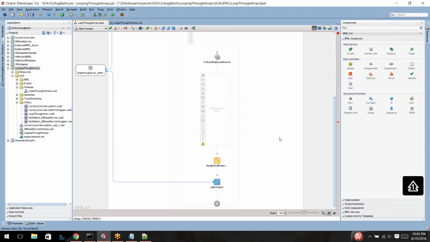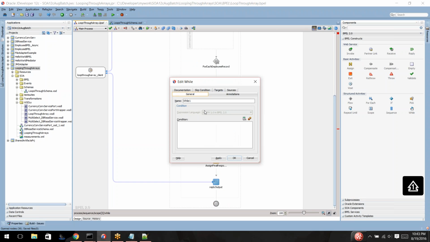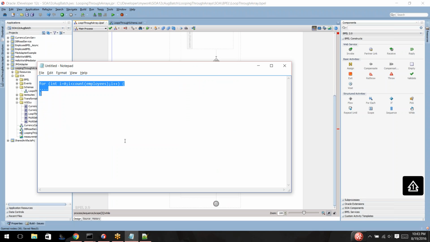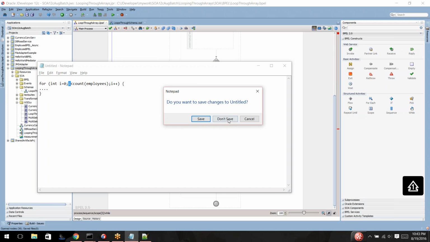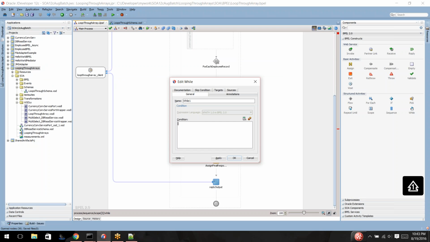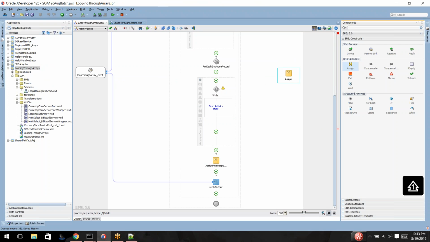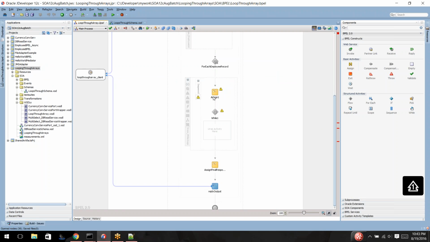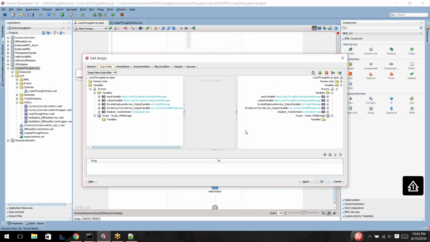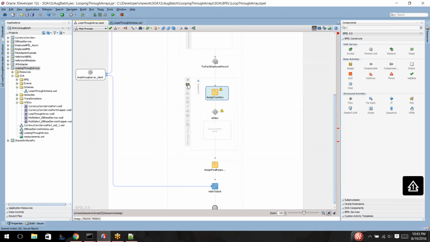So for while, what you do is you drag and drop. What while does is it will check for the condition. What is your condition? Your condition would look something like this: I less than count. So for that you want the total count and the current counter, same as for each. But since while is a more basic operation, you have to initialize those variables. So I will have an assign activity wherein I would say assign counters. I'll do this quickly. And then I'll have two variables here.